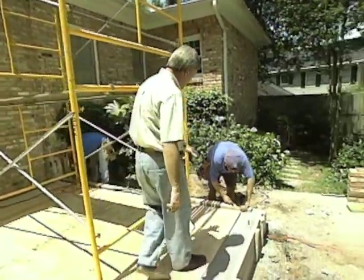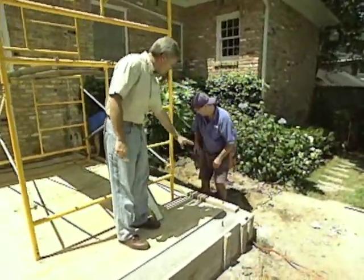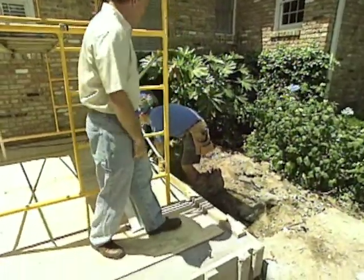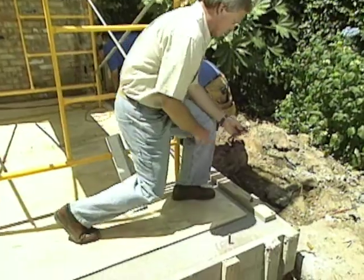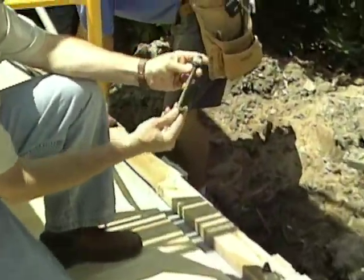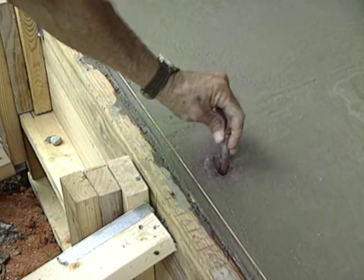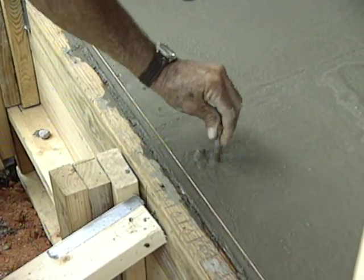Now, the carpenters are in the process of installing the first pressure-treated rat seal, or bottom seal, so that they can build their walls. You can see they're tightening up some bolts here, and actually this is a J-bolt that was inserted in the wet concrete that'll really hold those plates down in case of any type of wind or any shifting like that.